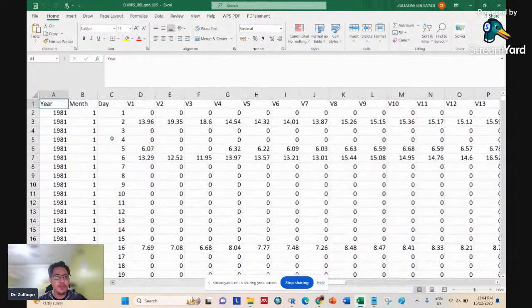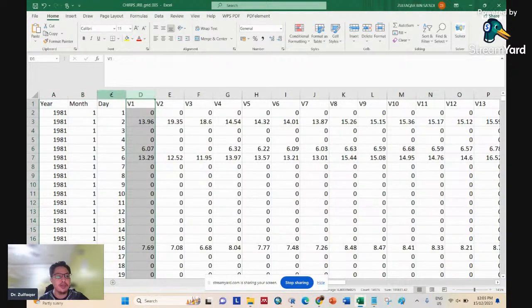You must arrange your data like this. You have your year, month, day, and your grid points V1 until V109. I have 109 grid points. This is the CHIRPS rainfall dataset, in daily rainfall. If you have station data, you can put your station data here and replace everything.